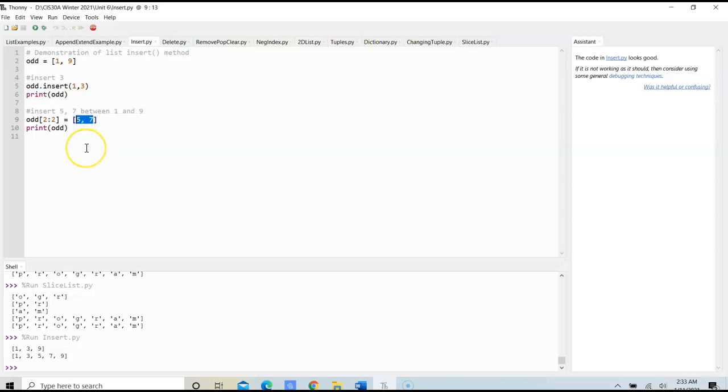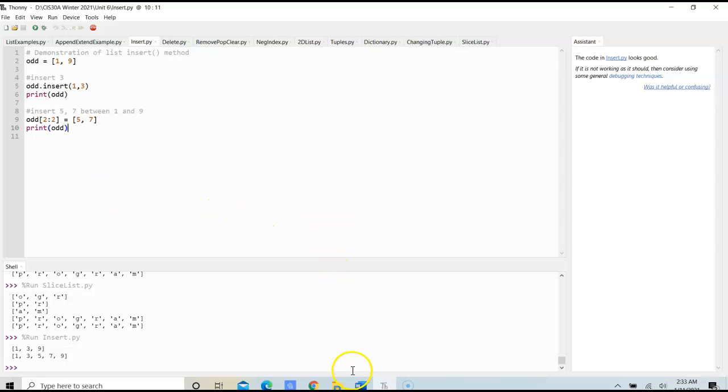So we would have a 5 and a 7 inserted after the 3. So as the result, we would have 1, 3, 5, 7, 9. So this is a way that we can use insert. And after we insert it, of course, we should simply print to verify what has been inserted in our list.